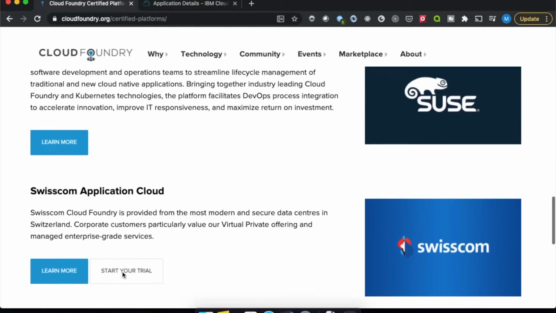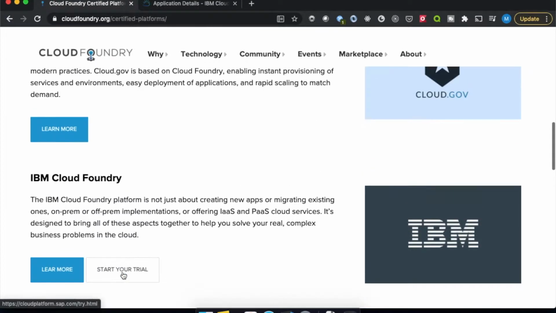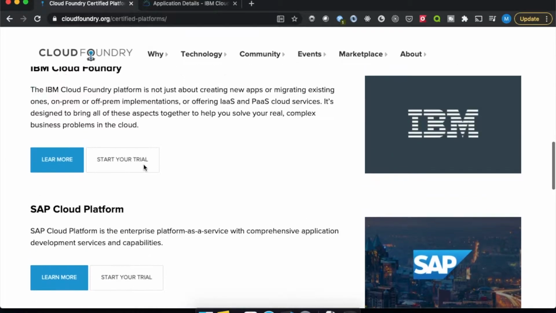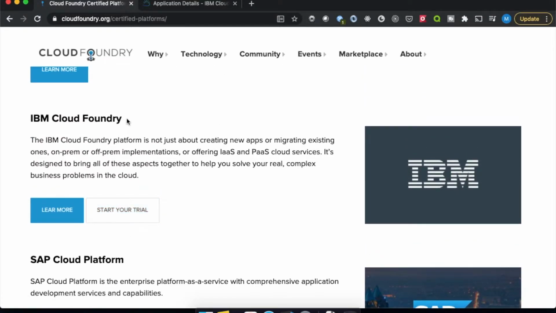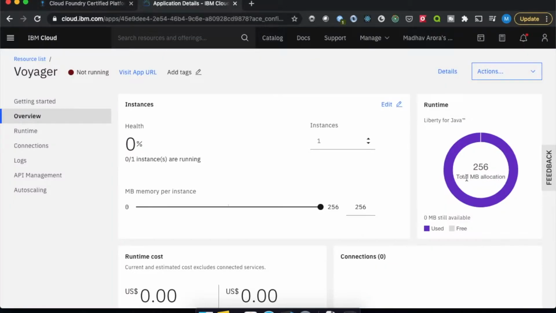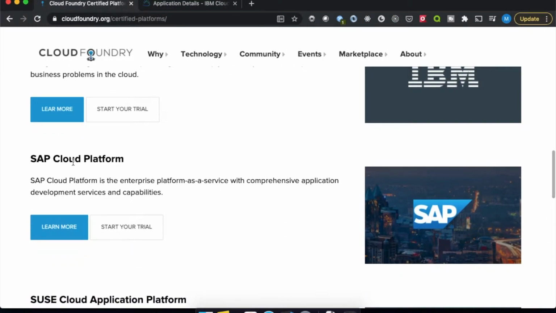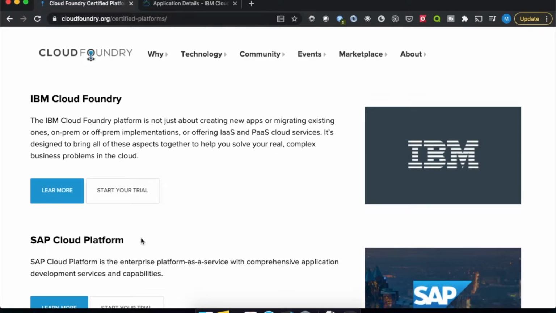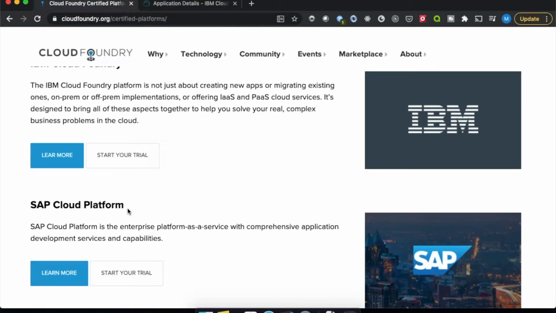So we have some options that we can try, and I'm gonna work with SAP Cloud Platform, even though I started doing it with IBM Cloud Foundry, which seemed like an easy switch. But the problem with IBM Cloud Foundry is that there's a limit for the memory for the free trial. If you increase your memory greater than 256 MB, you have to pay for the additional memory. So let's continue with SAP Cloud Platform, which is a bit more tedious to set up than IBM Cloud Foundry, but it has no memory limitation, so you can go ahead with a free trial.